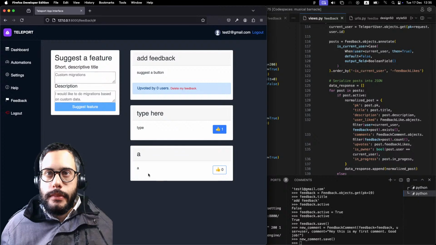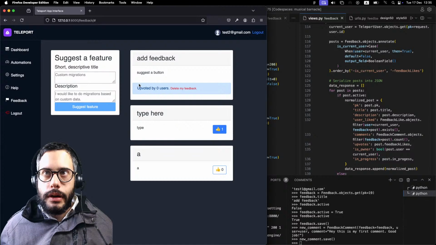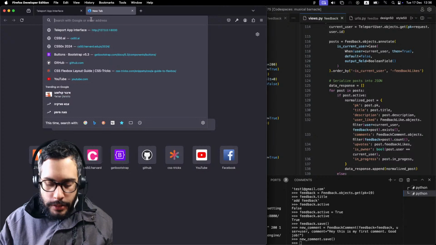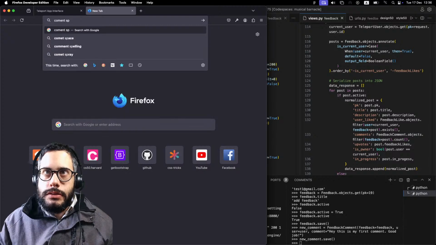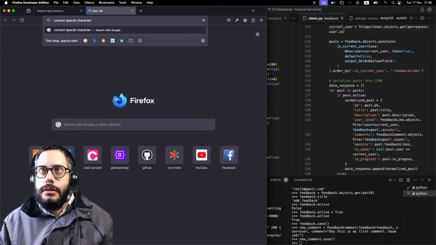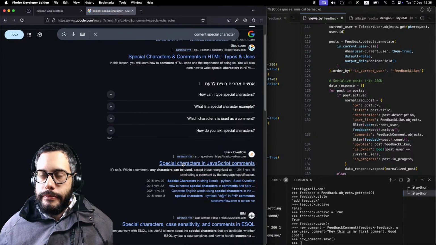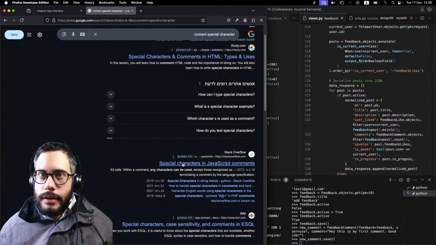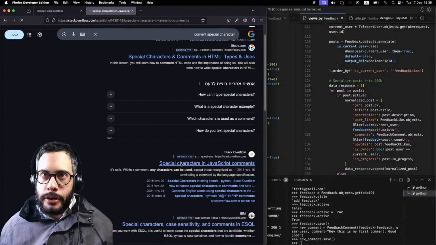And now we just want to display them. So I guess the easiest way would be to find that little icon. I'm just going to find it here. It would be like a comment special. And if you guys know me, I absolutely do not like the whole graphic design part of this. It's very hard to find the specific icon and the specific thing. I really don't like the whole designing part of web development.